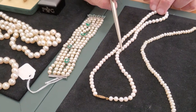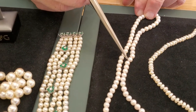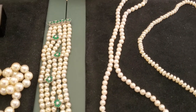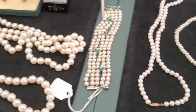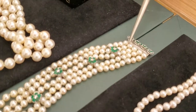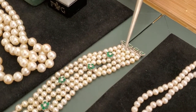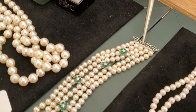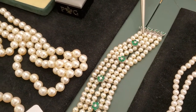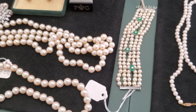The next pearls here are beads. They're not really pearls. They're very heavy, and that's because they're just painted beads. You could stick your fingernail in here and peel off the paint, and we see a lot of that stuff. They're virtually worthless. Next you have some Akoya pearls, and these are, of course, cultured pearls. They're only 5 millimeters, but some enterprising person took a bunch of 5 millimeter little pearls, put them all together, added some nice little diamonds and emeralds, and made a bracelet. We paid $1,000 for that, and it's for sale in our store for a modest markup. We'd probably sell it for $1,600 or $1,700.